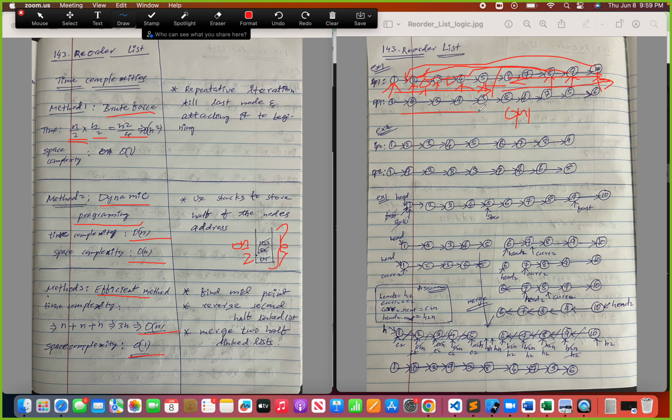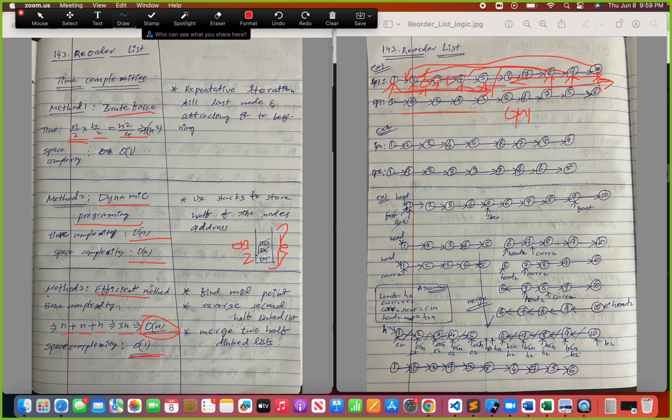Since traveling to the middle takes n time, reversing the linked list takes n time, and merging takes n time, the total is 3n time, whose dominating term is n. So the time complexity is order of n. And here we are just using 3 to 4 extra links, which is constant space, so the space complexity is order of 1.